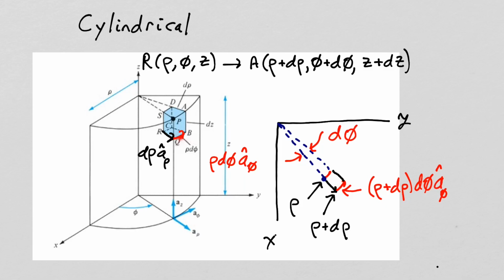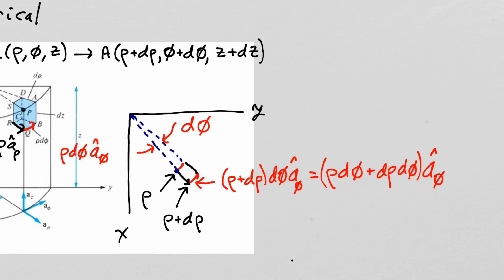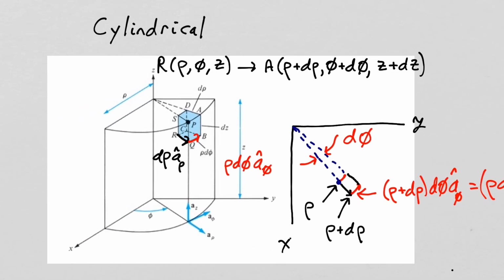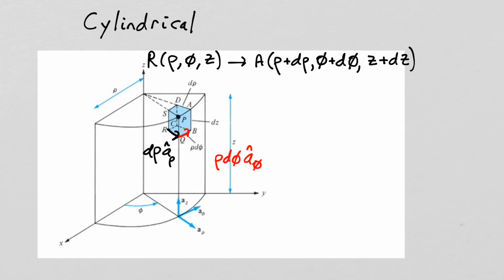And because we get to our differentials by letting, say, delta phi and delta rho go to 0, here we have two quantities that are going to 0 times each other, so we can essentially ignore this second term compared to the first term. And that's why I said that this arc length right here is of length rho d phi in the phi direction. And when z changes from z to z plus dz, we move from b to a. So let's define this differential length of magnitude dz in the z direction.